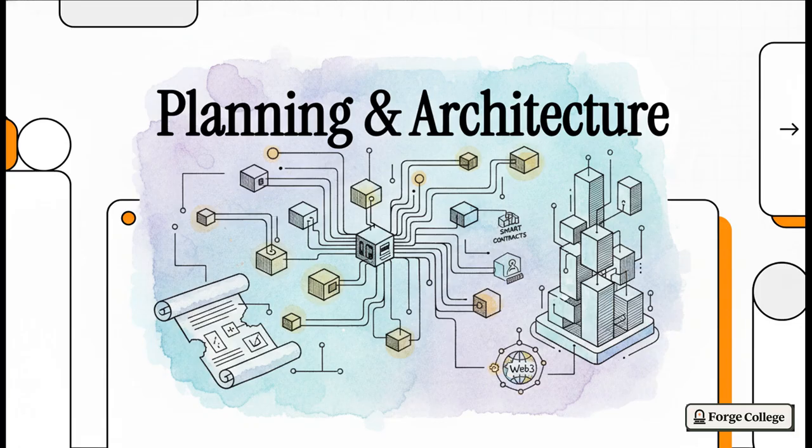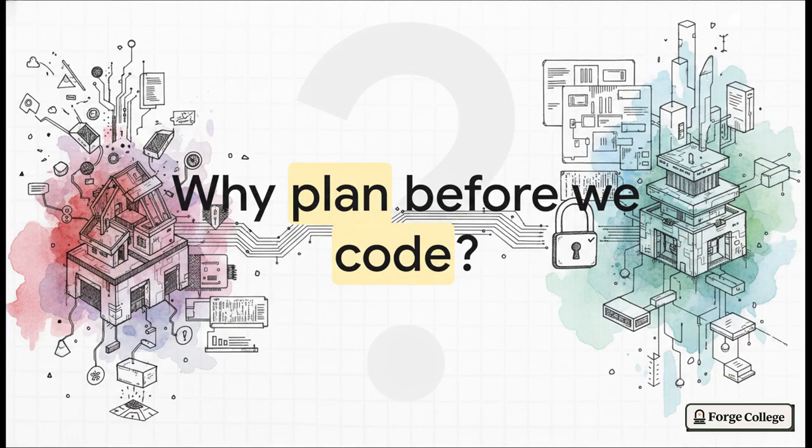Let's dive in. Coming off our recent and honestly kind of terrifying survey of smart contract vulnerabilities on Solana, we all know the feeling, right? That universal developer urge to just skip the planning phase entirely and start smashing the keyboard. We've all been there. But doing that usually results in chaotic, vulnerable code that is an absolute nightmare to debug. So why plan before we code? Because it saves us from building a digital house of cards. When your deployment steps and architecture choices are locked in advance, everything becomes verifiable.